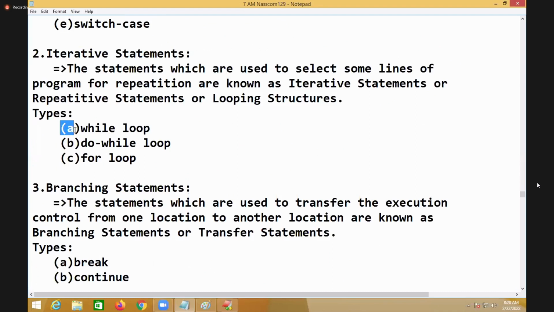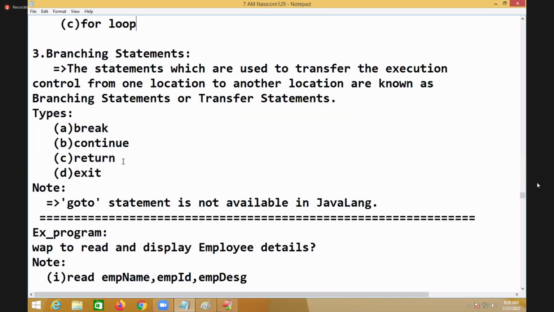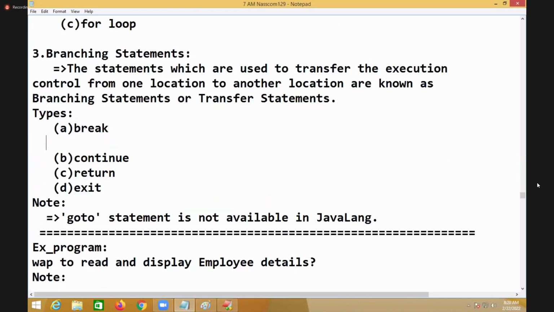Iterative statements have not entered. Among these, how many came now? Break came. Under break we observed that break is used to stop the switch case execution.